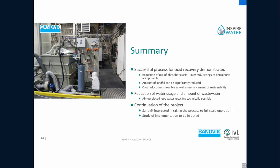Yeah. The cost savings of recovery of the acid is, of course, very large. So compared to that, the cost for the water is very small, and actually it depends a bit on how you look at it also. We don't really have any cost of the water actually, but we still have a limit on the amount of water we can use in our plant, so there is still some kind of cost. So it's a bit difficult to calculate how much cost we would spend on reducing the amount of water we use. So we usually use other KPIs on water consumption at our site, while phosphoric acid is, of course, a bill that has to be paid, so that's actual true cost saving. Okay.